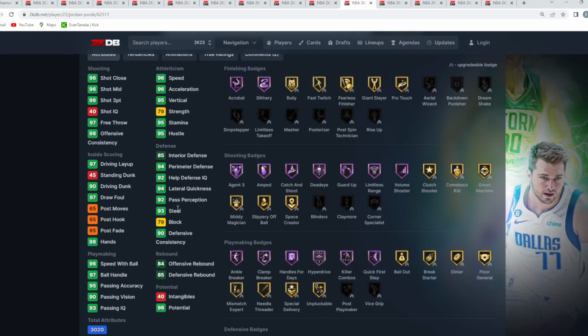And then for the stats, you definitely want to upgrade his defense. Once again, block, interior defense, strength, just getting those stats all above an 80, which is going to be really nice. And that interior defense almost at a 90. And then after that, once again, I'd probably give him maybe a +4 driving dunk.